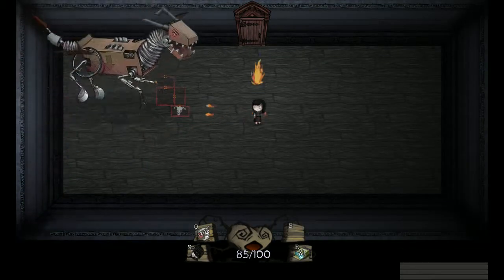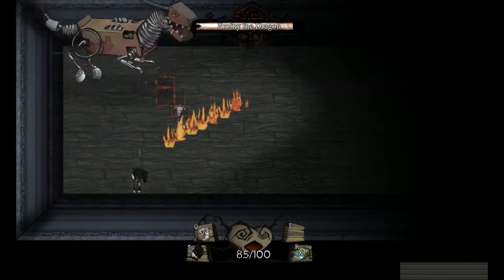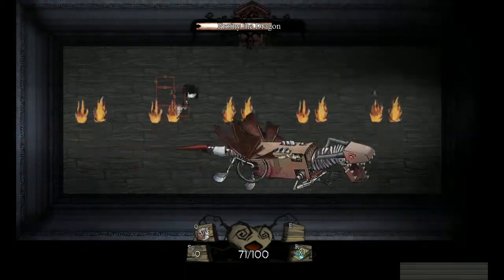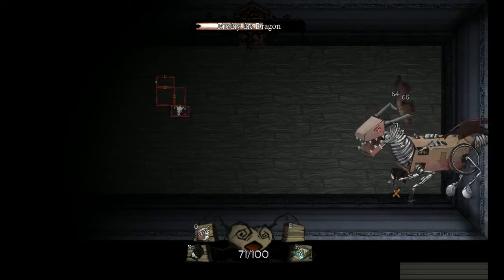And here we go again. This time we should have an easier time thanks to this upgrade. Assuming I can actually stand still for long enough to make it worthwhile. Yeah, we can actually kind of just sit there and deal a huge amount of damage to him, so... We'll take a hit, but not a big one.